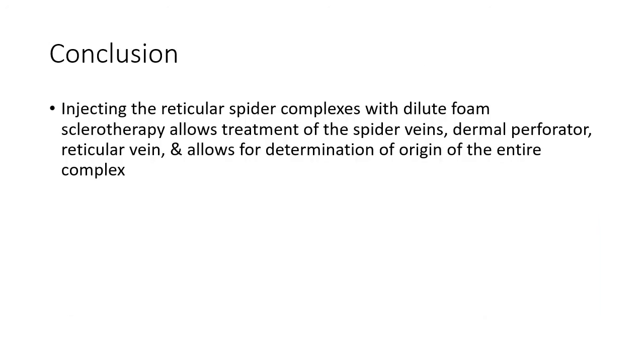Now, in conclusion, injecting reticular spider complexes with dilute foam sclerotherapy allows treatment of the spider veins, the dermal perforator, and reticular veins, and allows for determination of origin of the entire complex. Now, if you just use liquid sclerotherapy, you're not going to be taking care of the dermal perforator nor the reticular vein that actually feeds the complex. So, dilute foam sclerotherapy is very good for these large complexes. It also allows you to determine the origin of the pathology.